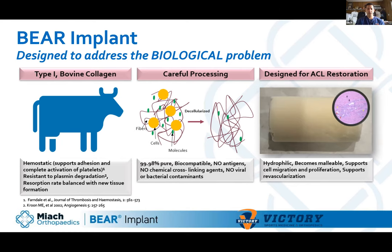The bovine collagen is resistant to plasma degradation but will resorb over time, and its resorption rate is very similar to the rate of healing — it resorbs at the same rate the ACL is healing, completely resorbed by about eight weeks. They process it so there are no antigens, no chemical cross-linking, and no bacterial or viral contaminants — basically pure collagen. It's shaped into a cylindrical form, roughly the size of two or three small marshmallows stacked together, with the consistency of styrofoam. It's porous and brittle initially, but very hydrophilic — when you inject or rub blood on it, it absorbs the blood, becomes malleable, and forms a bloody, sponge-like bridge.